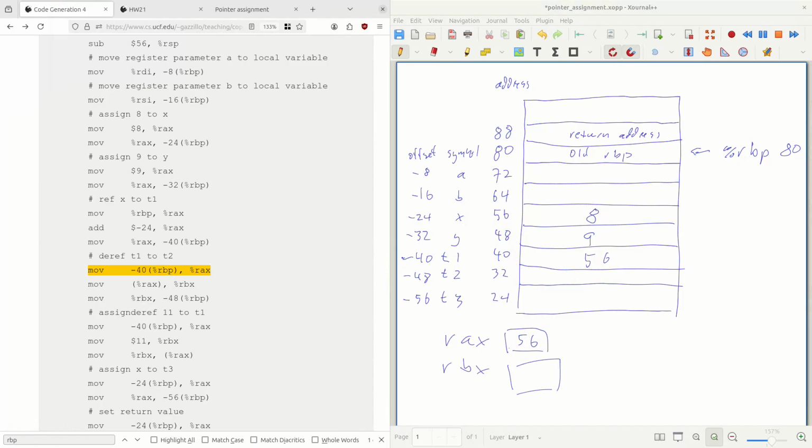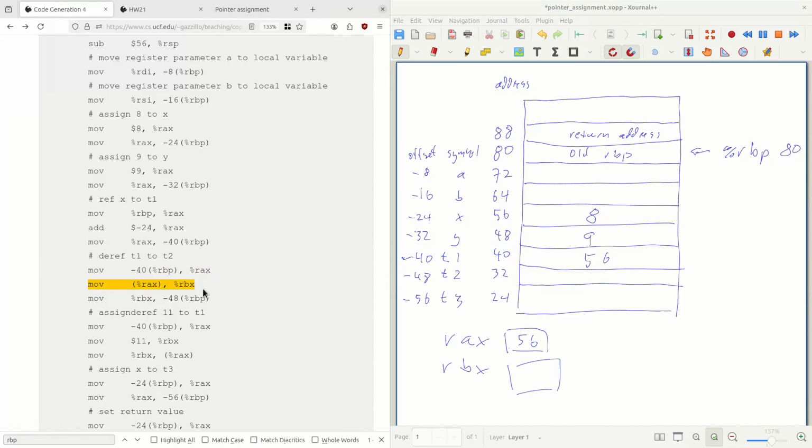It's not going to optimize it away for you. You could write another pass in the compiler to go over this code, because you can see here we have move RAX to negative 40, then negative 40 to RAX. Optimizing compilers will actually notice this and remove it for you. But our compiler, making it easier to write, doesn't do any of this trickery. So this extra instruction, while seemingly meaningless, makes sense in the context of our compiler, because deref is a separate operation. So what we first do is we copy the value here into RAX, which just overwrites it with 56 again.